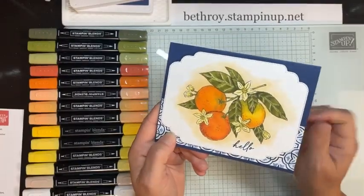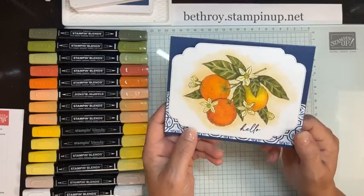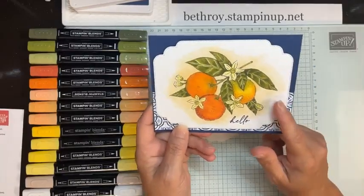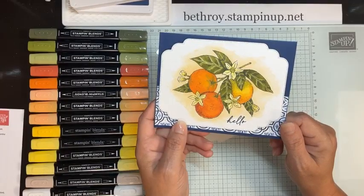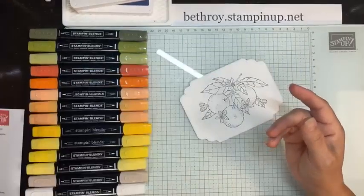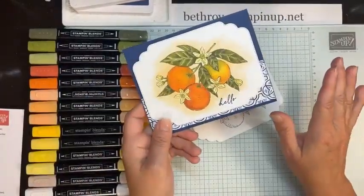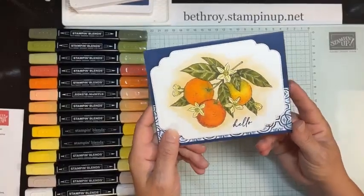I just wanted a soft, subtle background. It actually came out just a tad darker than I wanted, but that's okay. I think it looks fine. So if you want, we can switch this background to a blue, or we can keep it the ivory color. So that's the very last thing I do, so we will decide that last.